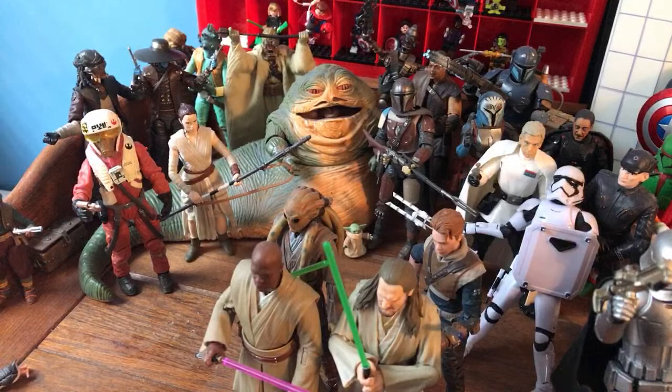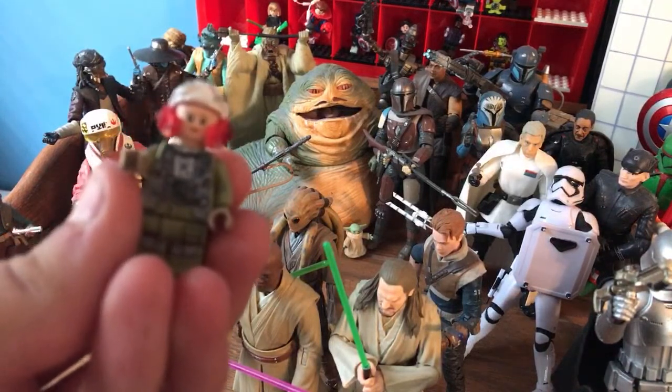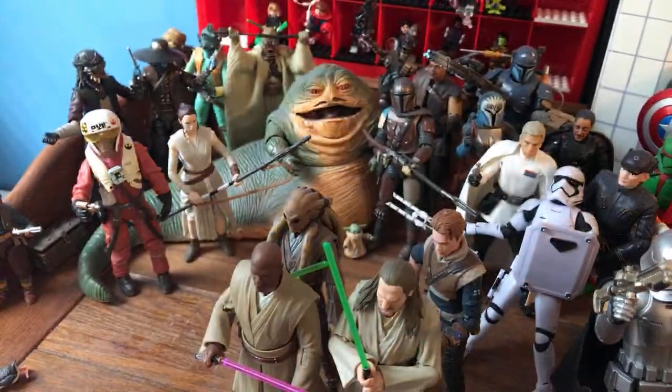Yeah, they finally greenlit the Gumball movie. Yes, Tally Linter. I was just gonna bring up Tally. I have the Lego figure for her, but I don't know where she went. Oh, she's right here. Yeah, no, Tally never got a Black Series, but I really liked her. Wow, look at that. Welcome to Ty Show's Miscellaneous... Focus! Ty Show's Miscellaneous Merchandise for Star Wars characters.